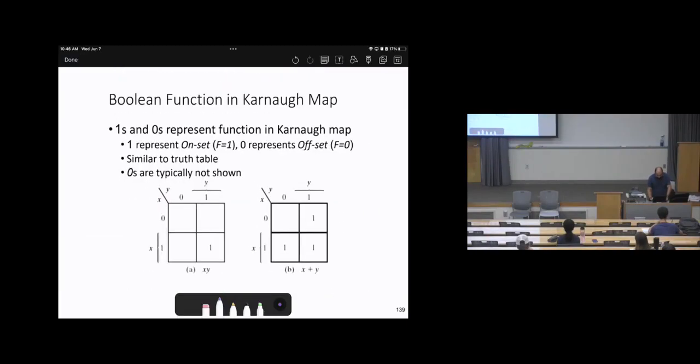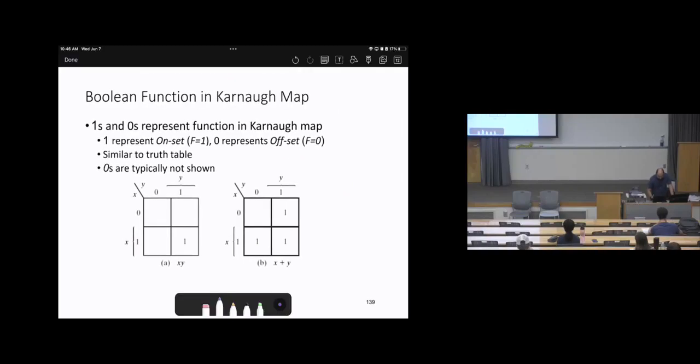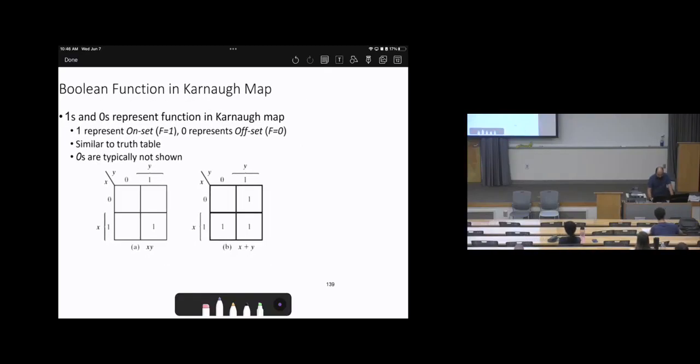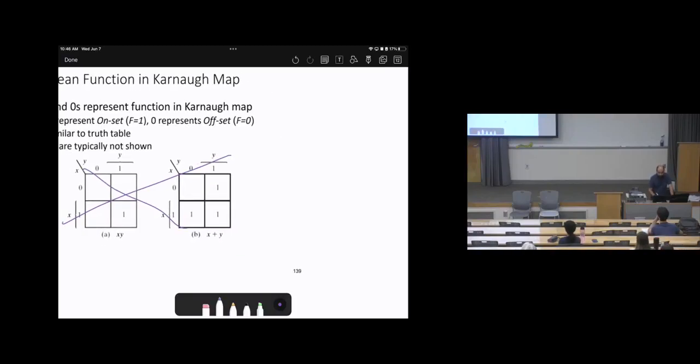Now, how to represent these functions? Let's assume we have the following truth table. Let's forget about this because it uses a different representation than mine. That's the way that I told you. So let's assume that we have x, y. Here is function fa. Here is function fb. We have two functions. So this is 0, 0, 0, 1, 1, 0, 1, 1. Let's assume fa as 0, 0, 0, 1, and fb as 0, 1, 1, 1.